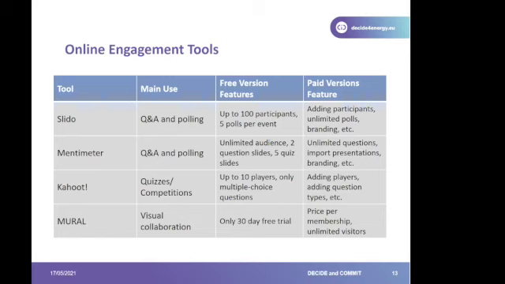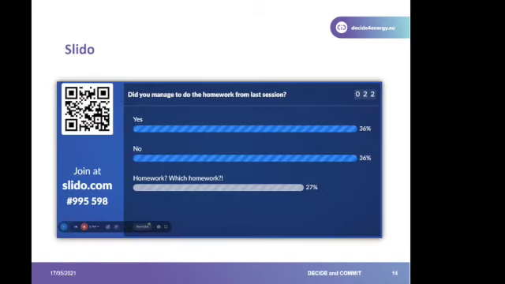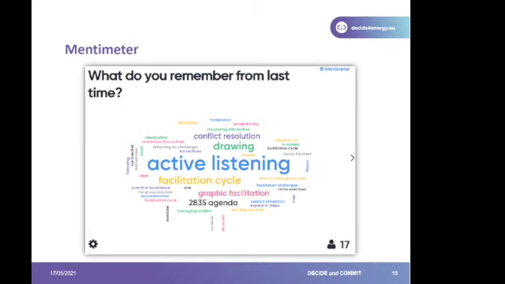So there are things like Slido, so question and answer and polling, Mentimeter of similar nature, Kahoot, which is a quiz tool, and Mural which allows visual collaboration. Very quickly, Slido, you likely know. You put in a number, and then you are able to participate in a polling, and are able to answer some questions. Also word clouds you are able to create, which could be commented by the facilitator, and by that either breaking the ice or facilitating a discussion and getting a picture.